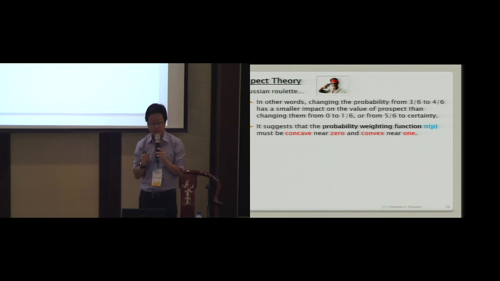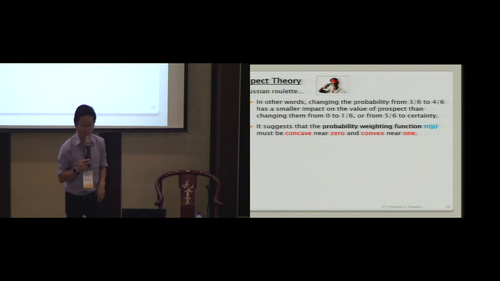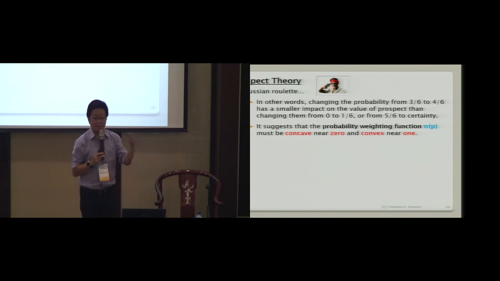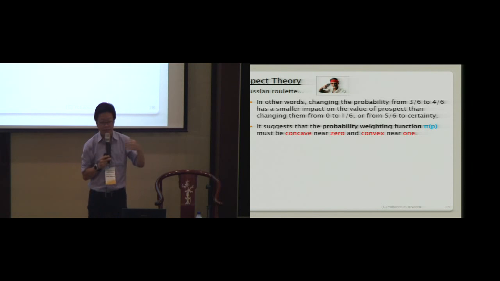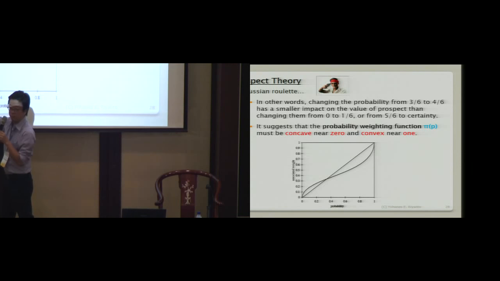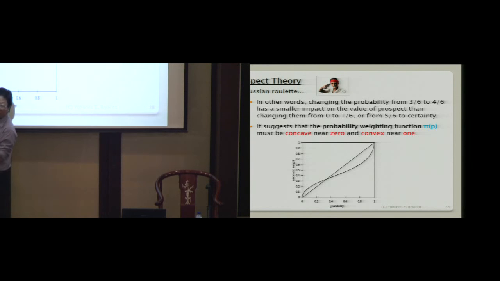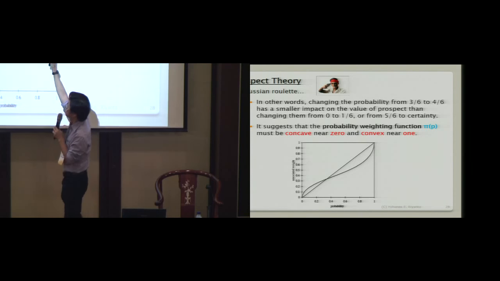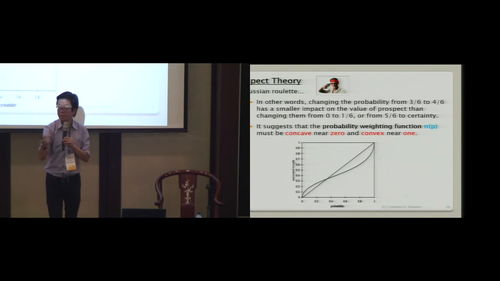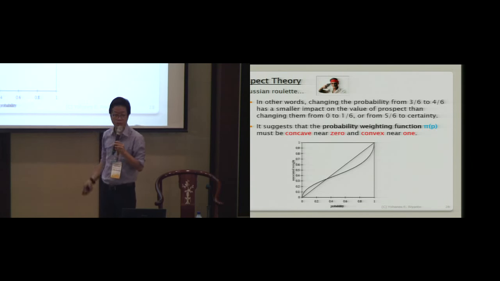So it suggests that you have some kind of weighting function. That's where the probability weighting functions come in. It suggests that the shape must be concave near 0, small probability, and convex near 1. So it should be something like this. That's for the small probability event, and that's for the large probability event. So it's steeper because it has more impact. That's steeper also there. Here in the middle it is flat. So that's the associated weight, and that's the probability from 0 to 1.